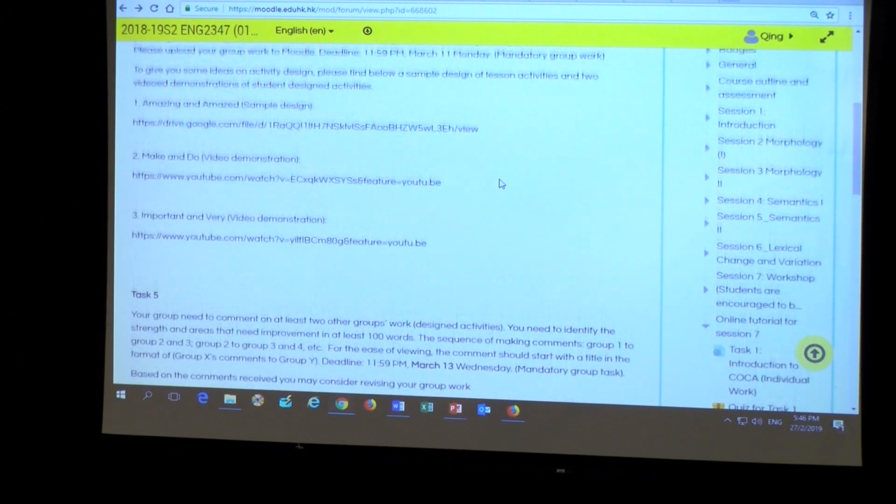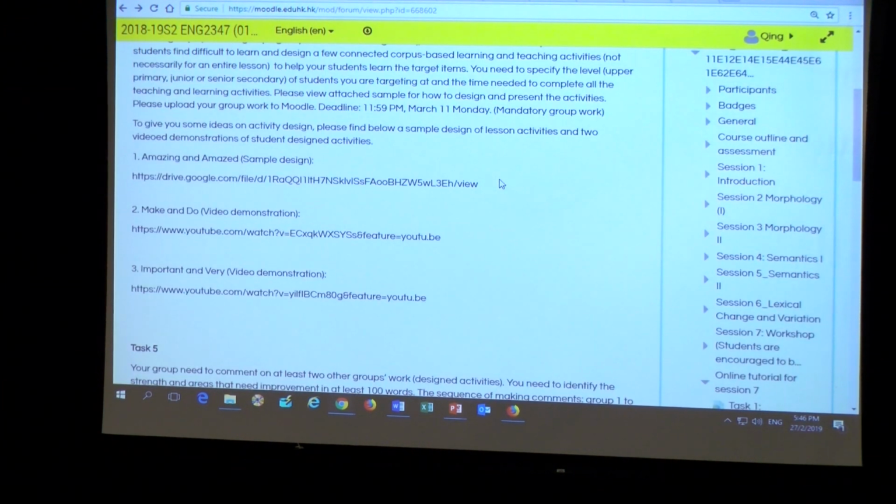Okay, so that's all you need to do. You can follow this model, okay? Follow this template, but as I said earlier, there's no need to always follow this 4-stage model. I'm looking for a talented model, okay? So try to be more brave, okay? And try to be more creative, okay?